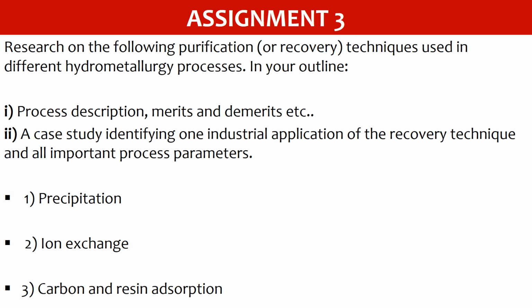Okay, right. So when you finish that, I would like you to do your assignment number 3. Okay, I would like you to research on the other purification or recovery techniques used in hydrometallurgy. I would like you to outline the process description, merits and demerits, and also just provide a case study of one industrial application of the recovery technique and the process parameters. So you're going to address precipitation, ion exchange, then carbon adsorption and resin adsorption. Okay, so that's your assignment number 3.